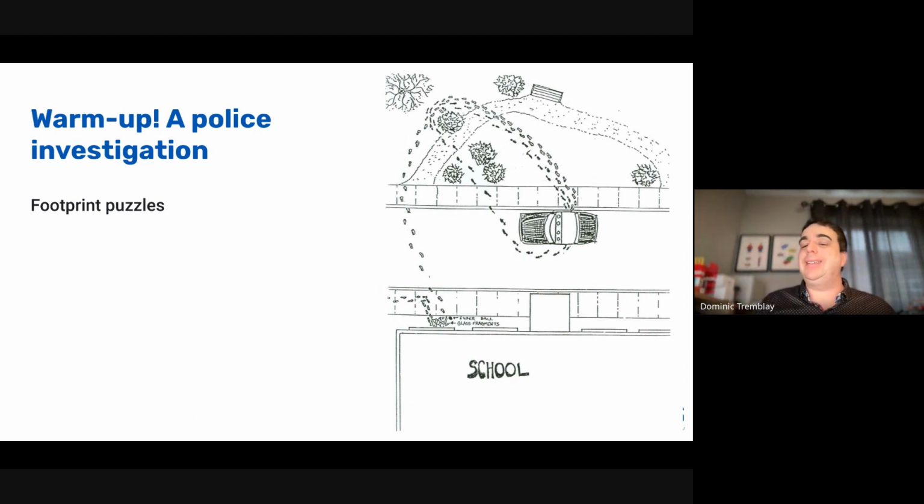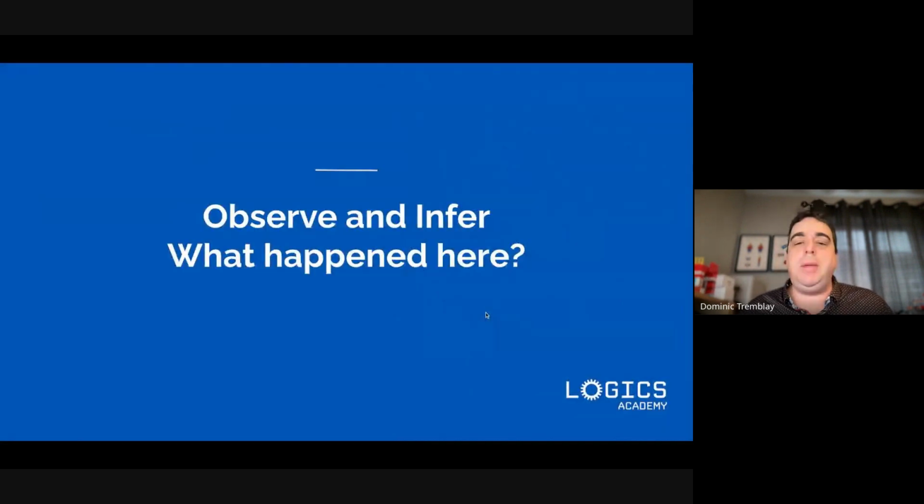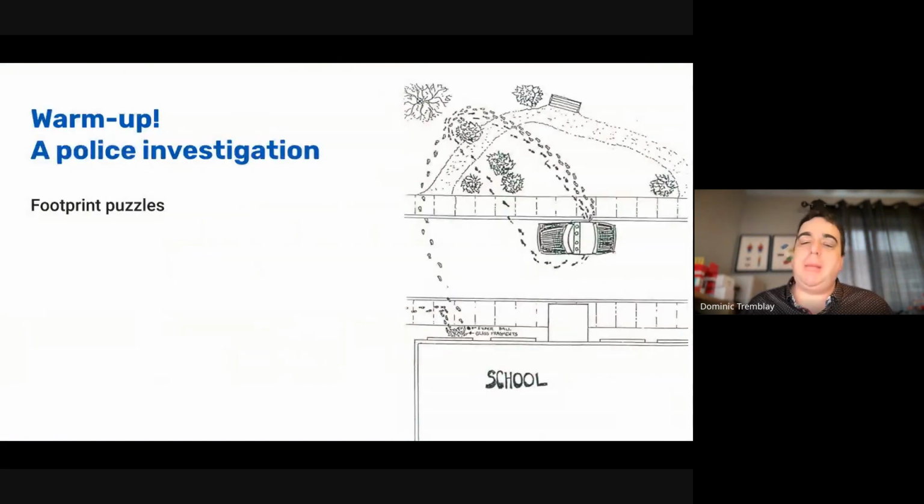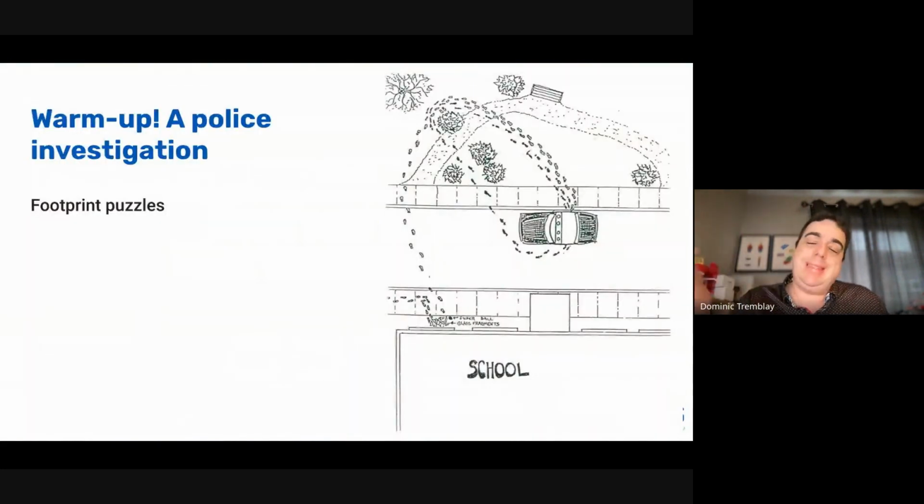As you can see, there's a police car. You see some footprints, you see a park, you see a school, and you also see a super ball, like those bouncy balls, and you see some glass fragments. Those words may be a little bit too small on the screen, so I'm going to show it a little bit bigger here. Those words say glass fragment, and there's a super ball, as you can see near the school right here.